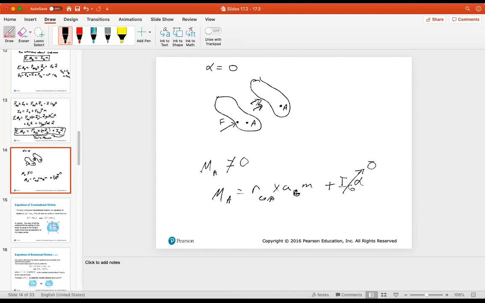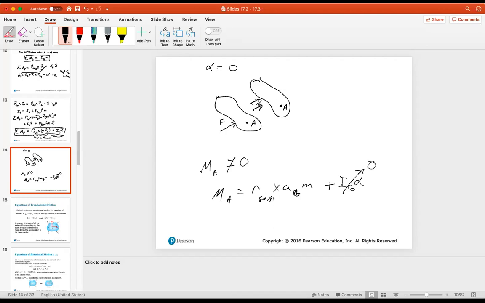Here's how I would say it. If the center of gravity weren't moving and you were to follow A forward in time, indeed, it would look like a rotation. The object would look more flat, let's say, or maybe more vertical. It would look like a rotation. But some of the moments about A are what you need not just to have a rotation, but in fact just to carry the center of mass along with point A.